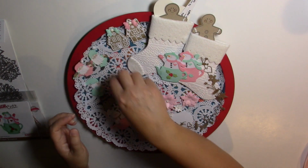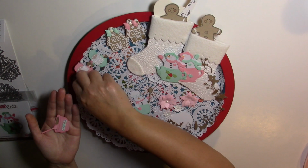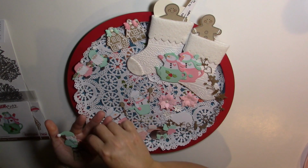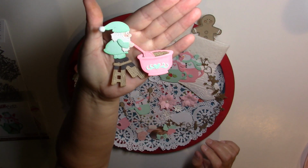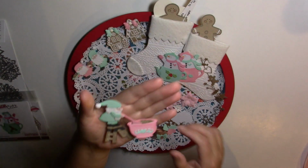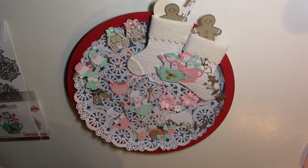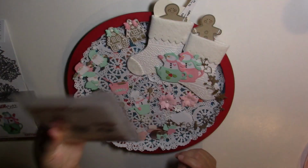And I went ahead, there was another gnome on the Baking Gnomes set, he's stirring the bowl with the cookie dough in it. So cute. I do have a whole video with this die set, but let me show you again in case you didn't see that video. Here's the die. It is Baking Gnomes, CottageCutz.